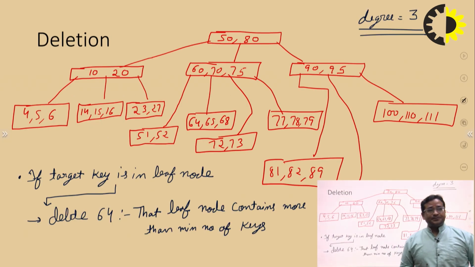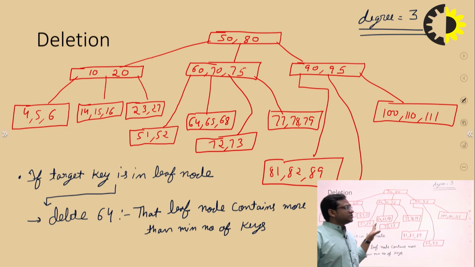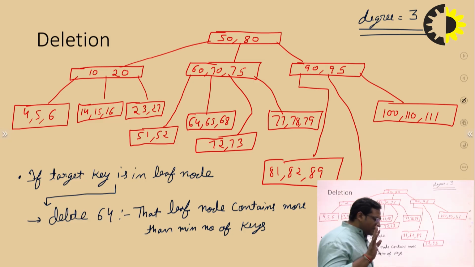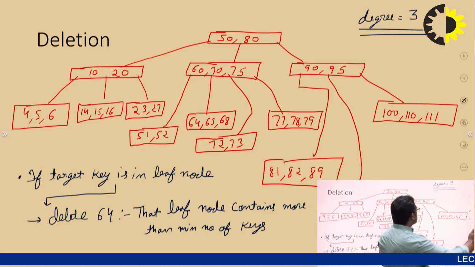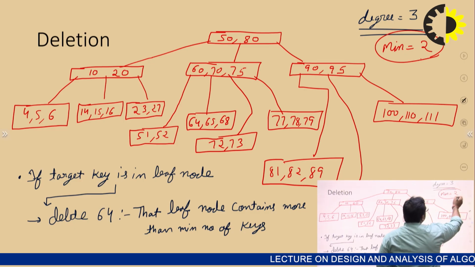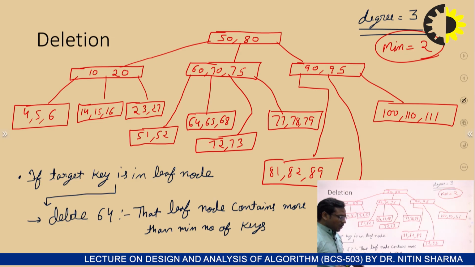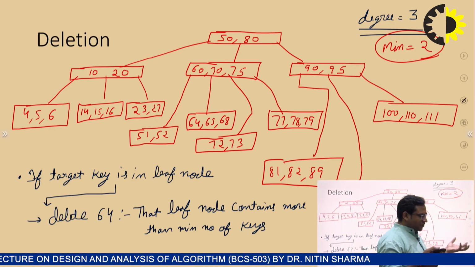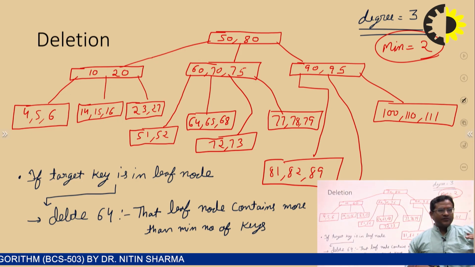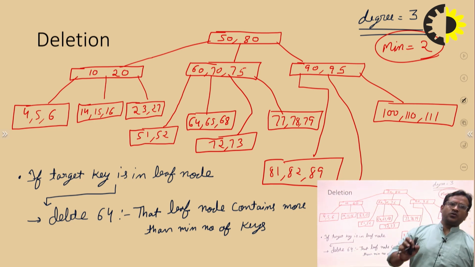Now, deletion. Again, you can see in front of you one example for deletion, and the degree given here is 3. I told you that whenever talking about deletion, you must focus on the minimum number of keys. The minimum is D minus 1, that is 2. So every node has the minimum number of keys, right? The element we are going to delete can be in 2 places in a tree, either in a leaf node or in an internal node. Today I am going to cover all the cases about the leaf node only.